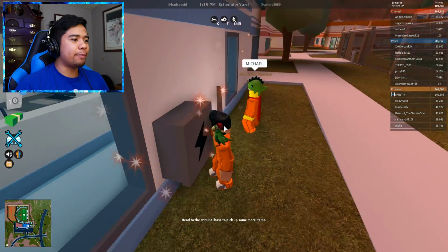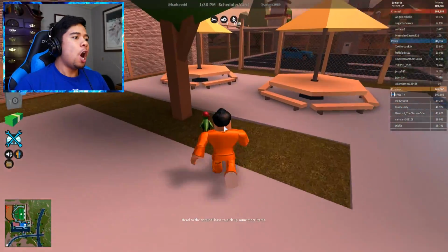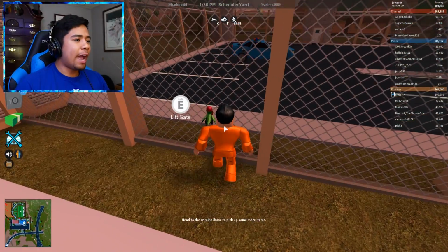Yo, what's up, Nexus God Games? Hopefully he's my little partner in crime. Let's see if we can make our way out. Oh my gosh, he's asking for a screenie. Hold up, we gotta make our way out first. We can't waste any more time.